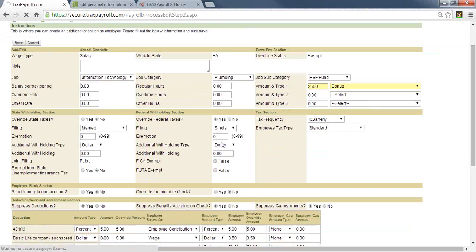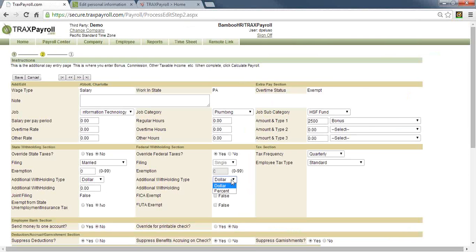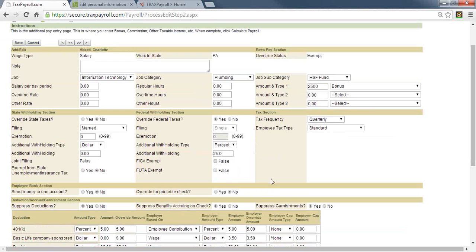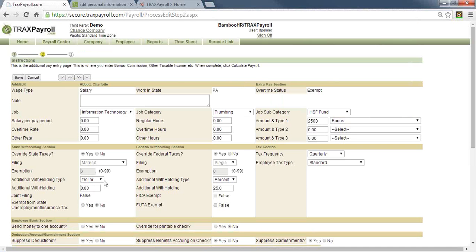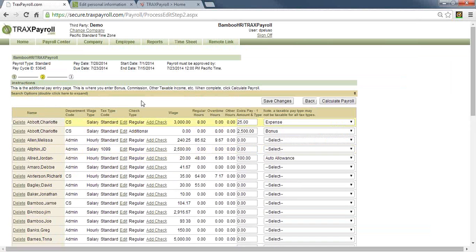And you can override the federal and state tax withholding and change it to, let's say, I believe there's a federal amount of 25% for supplemental income over a certain amount. Yep. Okay, and that way it doesn't impact their regular pay, it's only going to be impacting this $2,500 bonus amount. Okay, I think it's 10% at the state level, depending on the state. Okay. So now once you say save, you'll see that they have their regular check and then they have their additional check for the bonus. That's going to be taxed separately.